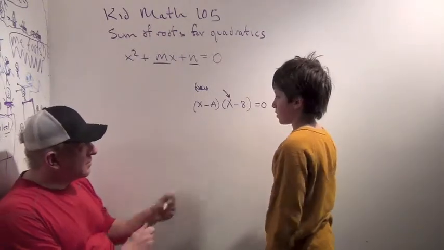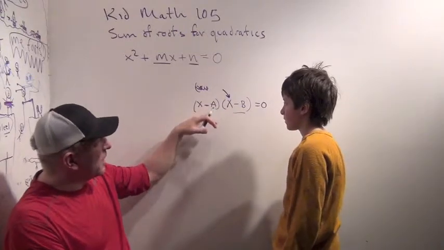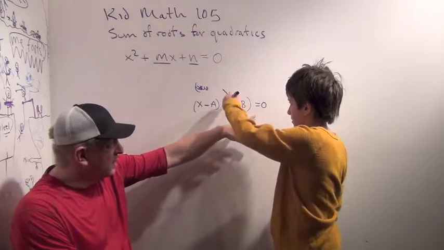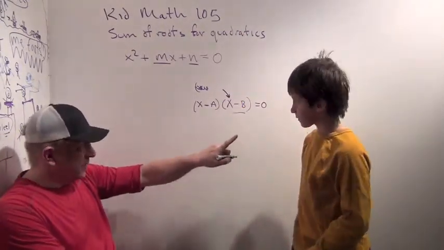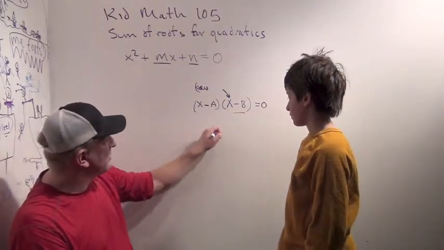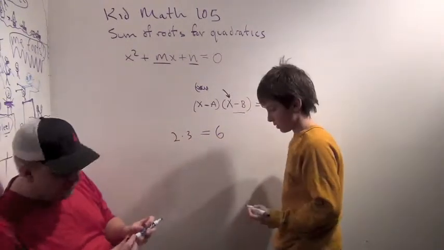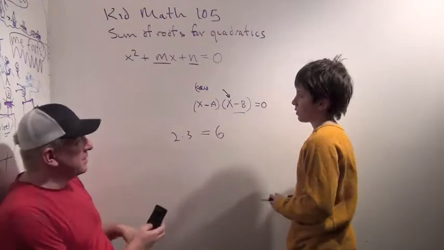We need the roots to make an expression equal to 0. If you have a product of two numbers equal to 0, then one of the numbers has to be 0. And that's not true for any other number, by the way. You can have the product of something equal 6 without either one of them being 6, like 2 times 3. But for 0, if the product is 0, one factor has to be 0.